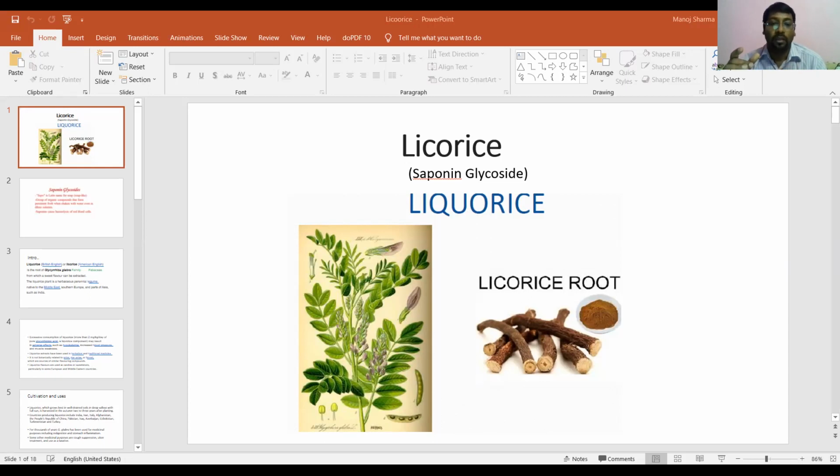Then these categories of compounds get dissociated into two parts. One is the sugar part, that is made up of one or more than one unit of sugar, and the second is the non-sugar part, that is made up of anything apart from carbohydrate, and that we call aglycone, also called genin, G-E-N-I-N. Which is mentioned over here also.